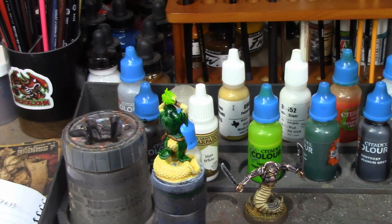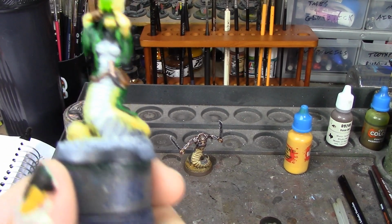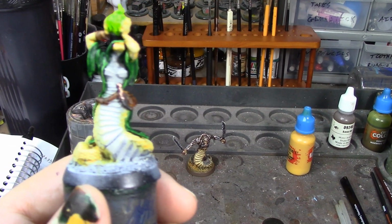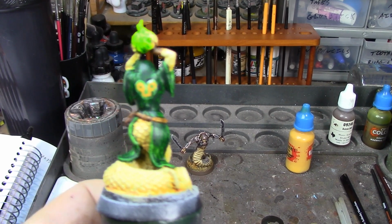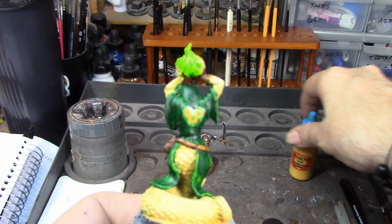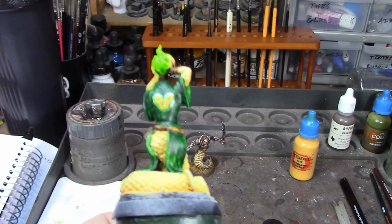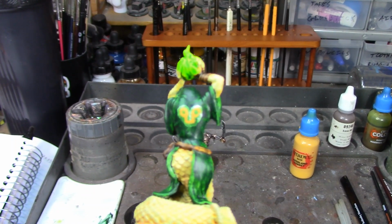Alright, Brush Monkey. So after much consultation and research and thought and agonizing over it, the winner was Metallic Green and Avalon Sunset for the Cobra design on the back. I think it looks really good.